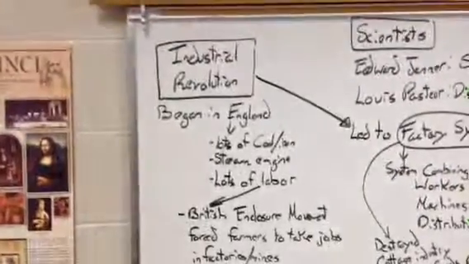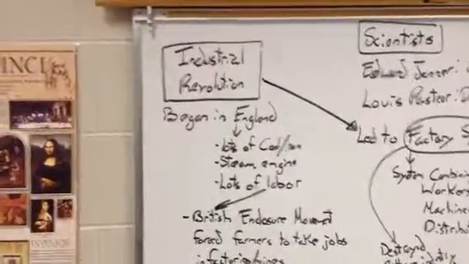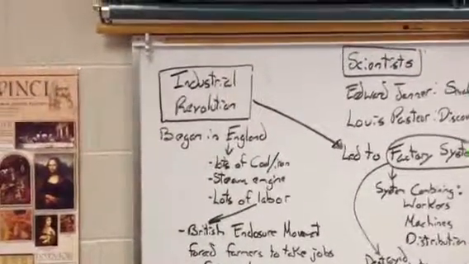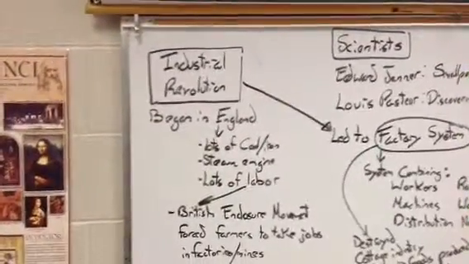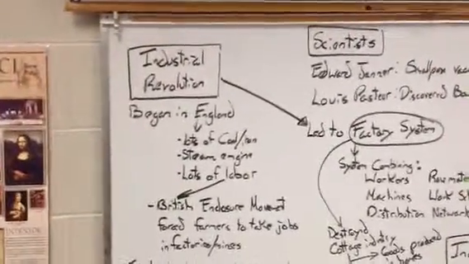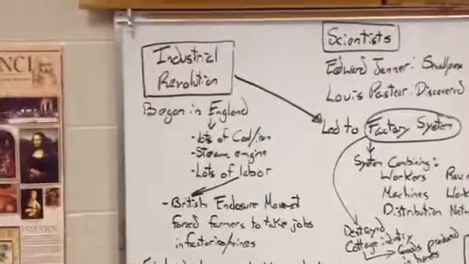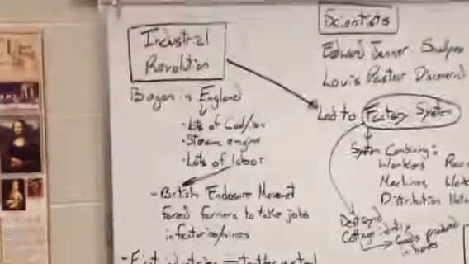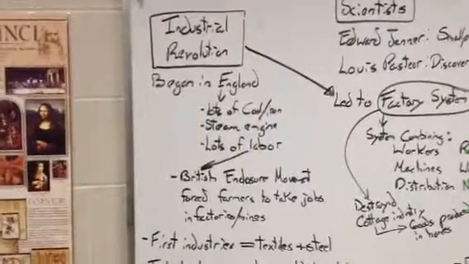It first started in England, and it starts in England because England has a lot of factors going on that are going to help with the Industrial Revolution. They have lots of the two basic necessities that all countries must have to industrialize. They have lots of coal and lots of iron ore, both very necessary for industry. They were also the first original location of the steam engine and the improvement of the steam engine, which is going to power the entire Industrial Revolution.